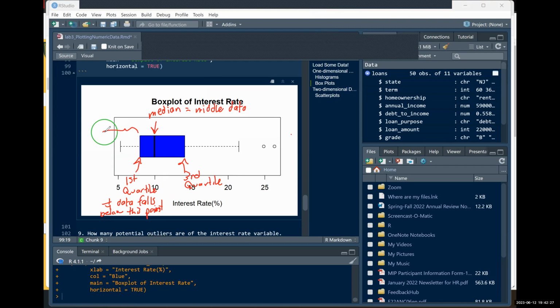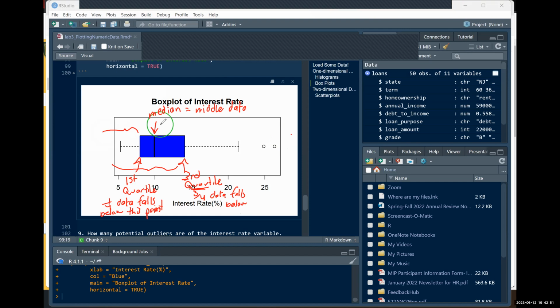The third quartile says where 3/4 of the data falls below. So you see third quartile referring to three quarters. So 3/4 of the data will fall below that point. And then anything that's above that, we're going to extend.